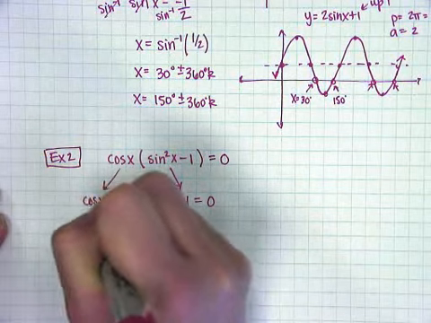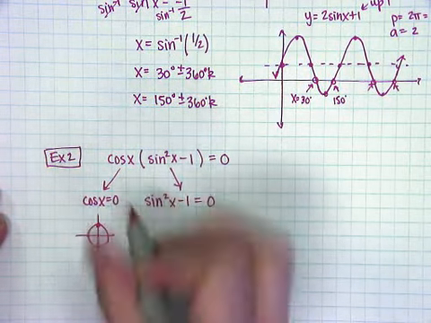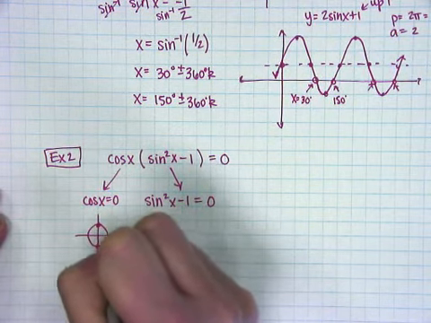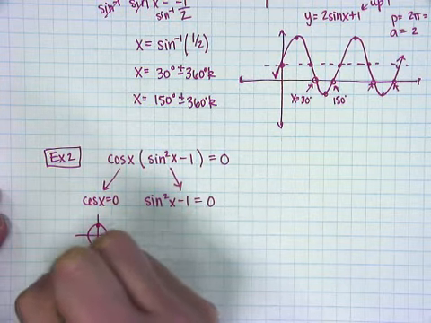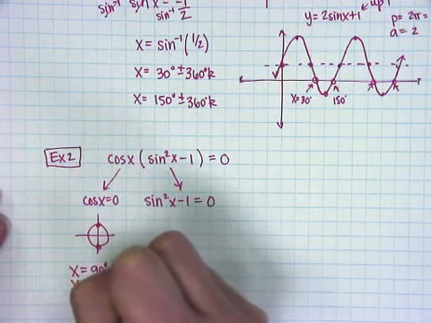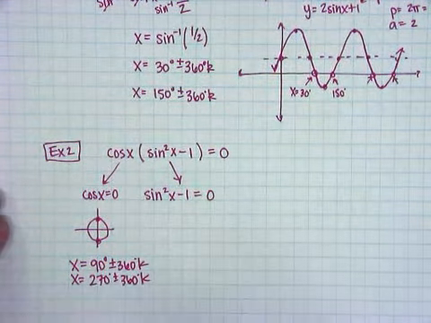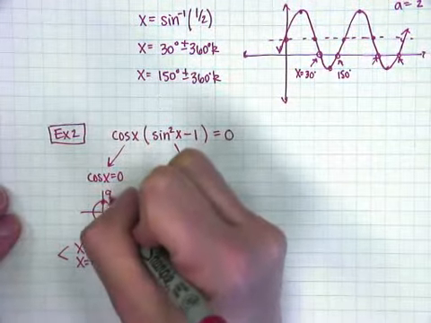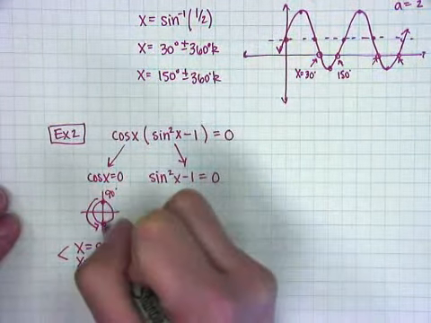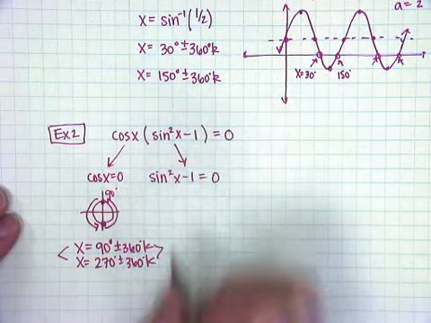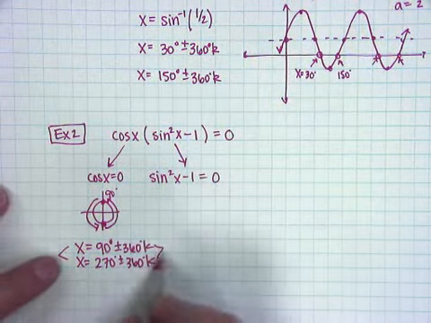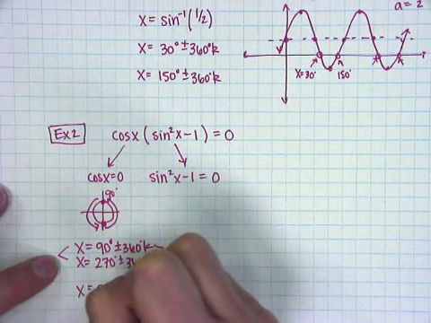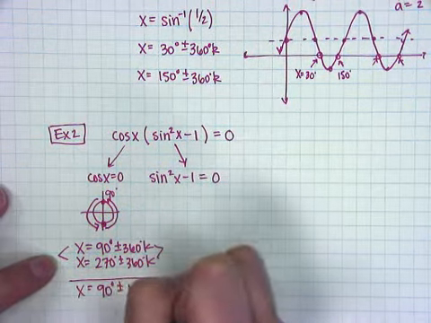And then you're going to treat it like a little two-part problem. So cosine of x equals 0 when we've gone over nothing. So that happens at 90 degrees and at 270. So you would say 90 degrees plus or minus 360k, and 270 degrees plus or minus 360k. Another way to write this same answer, though, you could write it in a more condensed format. Notice that at 90 degrees, if I rotate 180, it puts me at 270, and if I go another 180, it puts me back up at 90. So I could write this answer, these two separate answers, together by saying 90 degrees plus or minus 180 degrees k.